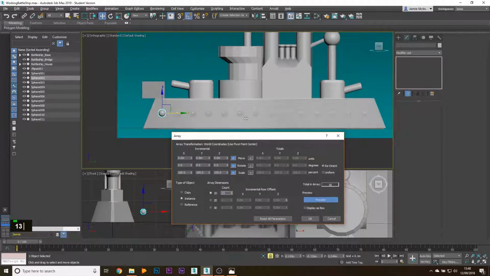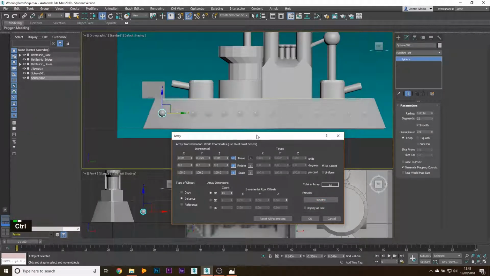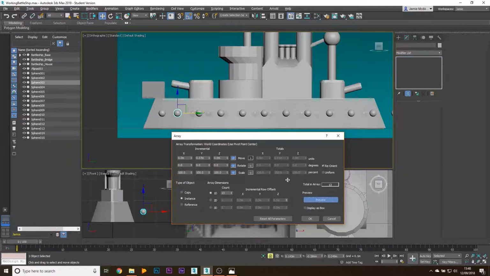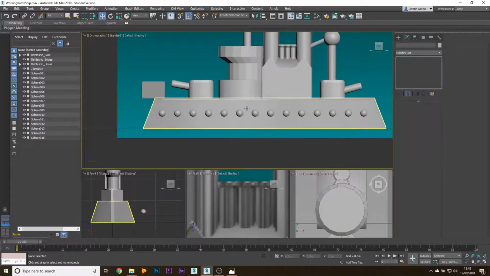And we're going to want it to go along the y-axis. So here, this is move, y. If I start clicking this, whoop, you can see it lets us make copies. Okay, it looks like I think that's over all of them. Whoops, undo that. I'm not sure what I did there, but click preview again. Oh, I unticked preview for some reason. Okay, yeah, there we go. So 13, about 0.5 distance, looks about right to me, so I'm going to hit OK. And that will make all of them.